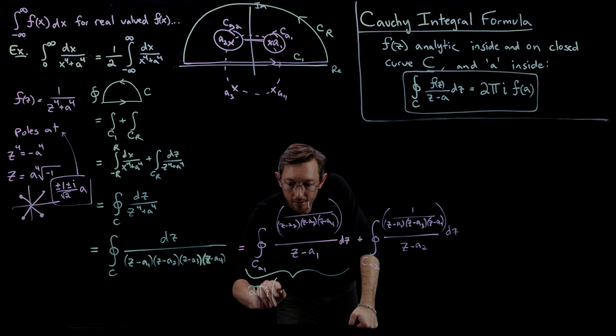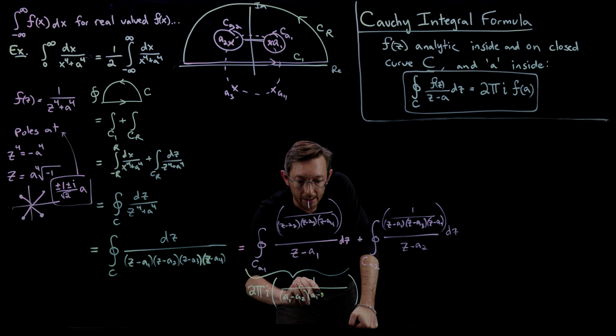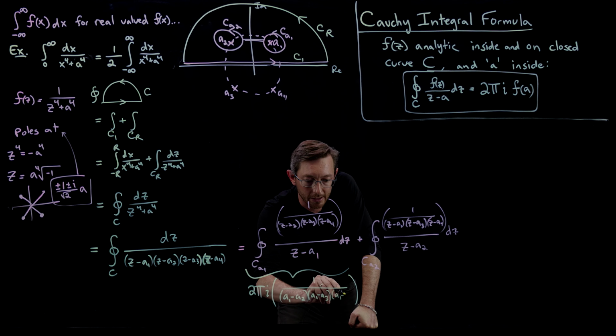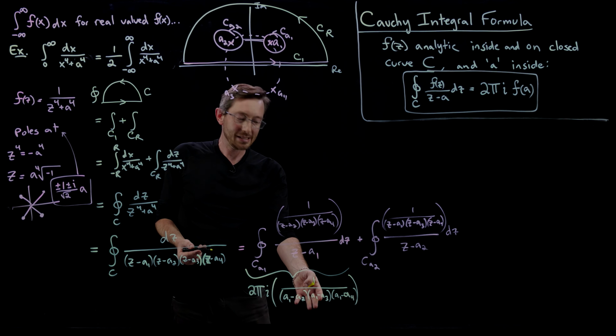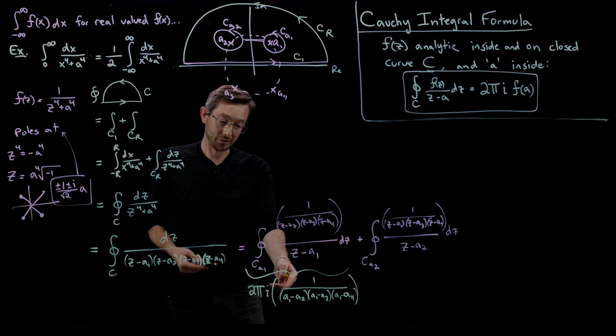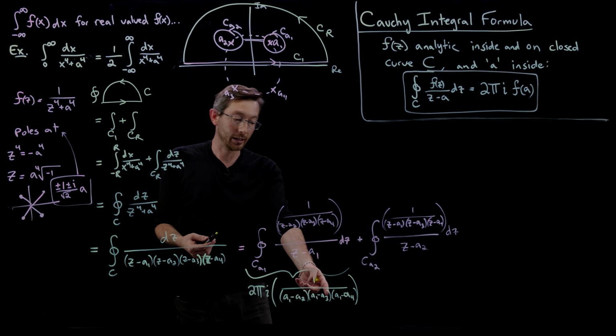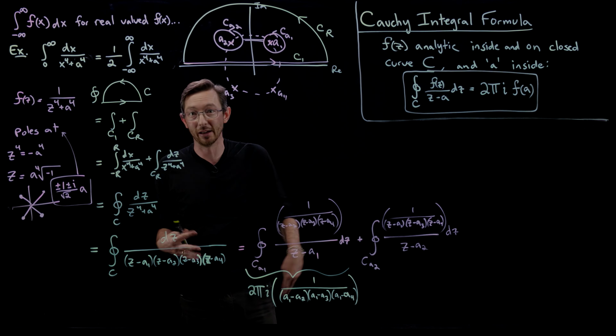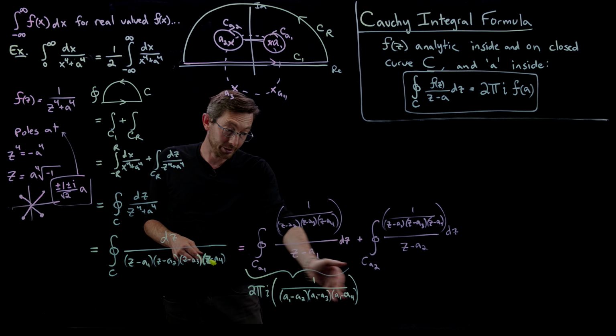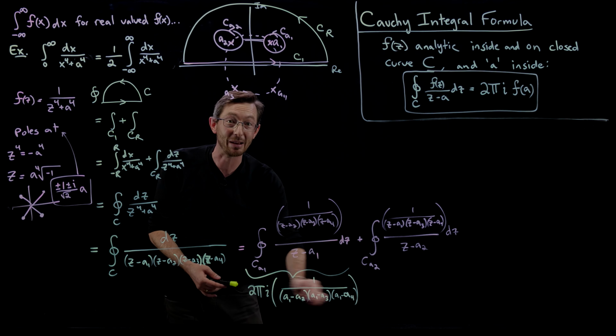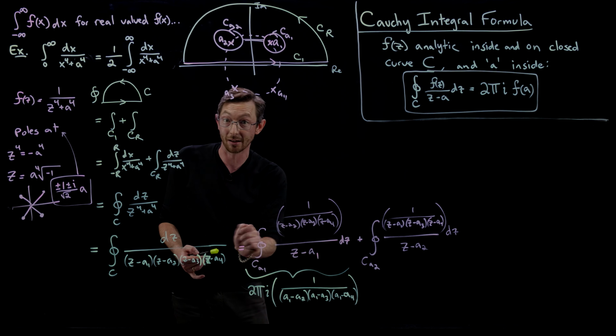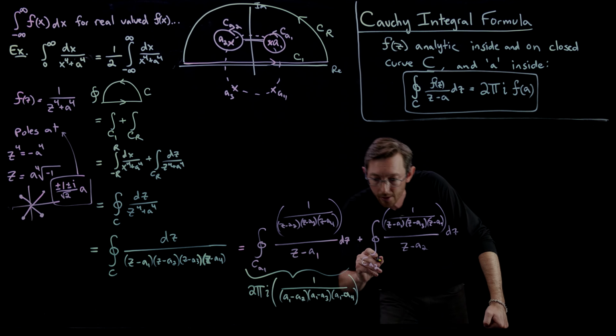So times 1 over a1 minus a2 times a1 minus a3 times a1 minus a4. Now, this looks like a mess, but each of these a's are actual complex numbers. You can plug in a1 and a2, and a1 and a3, and a1 and a4, and you can chug this through on a big old piece of graph paper, and you'll get a complex number out. So this is basically solved. This is done. This is a number. We can compute this pretty easily. I don't want to do it, but we could do it.